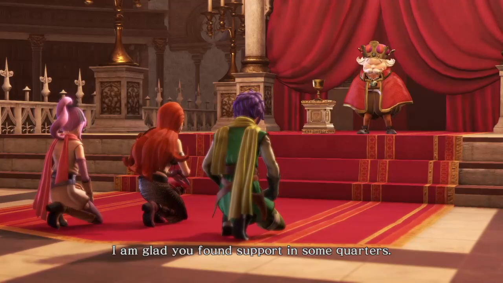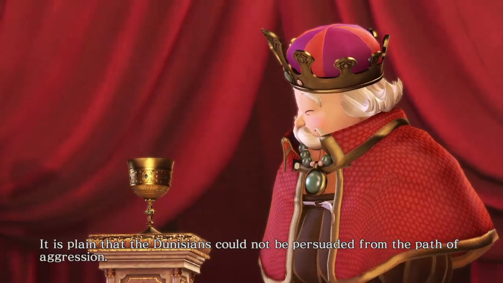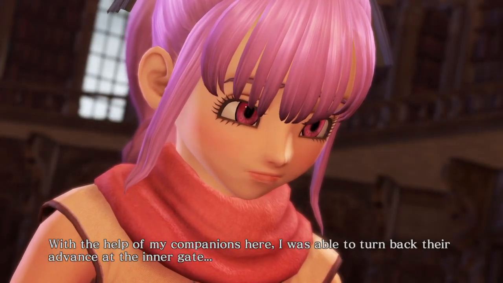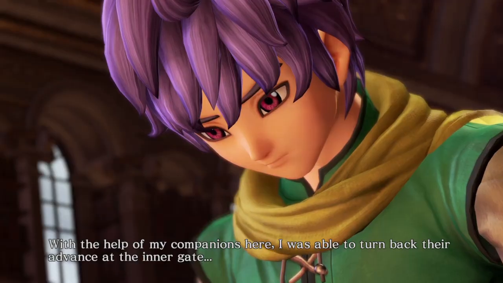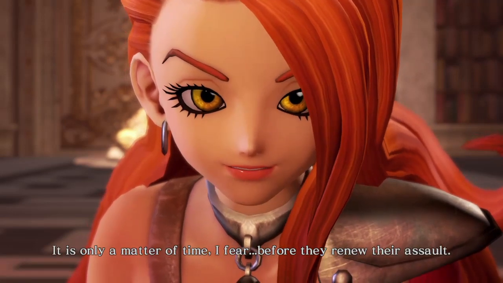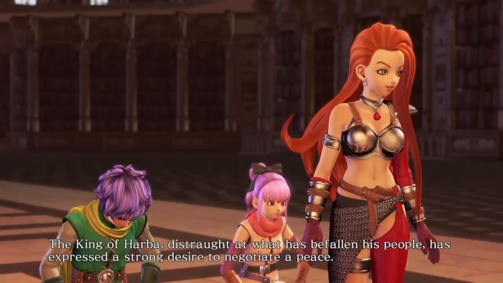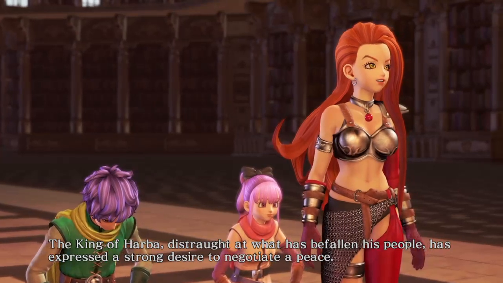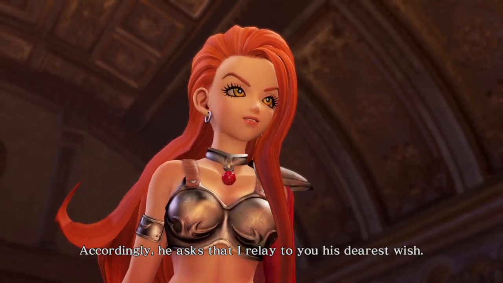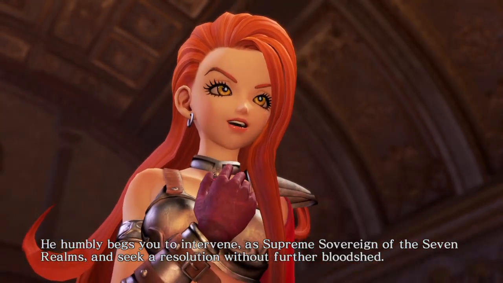I'm glad you found support in some quarters, and yet it is plain that the Tunisians could not be persuaded from the path of aggression. Alas not. With the help of my companions here, I was able to turn back their advance at the inner gate. But the Tunisians seem determined to press their advantage. It is only a matter of time, I fear, before they renew their assault. Your Radiance, the King of Harbor, distraught at what has befallen his people, has expressed a strong desire to negotiate a peace. Accordingly, he asks that I relay to you his dearest wish. He humbly begs you to intervene as supreme sovereign of the Seven Realms and seek a resolution without further bloodshed.